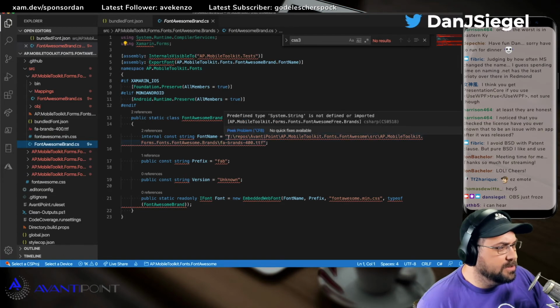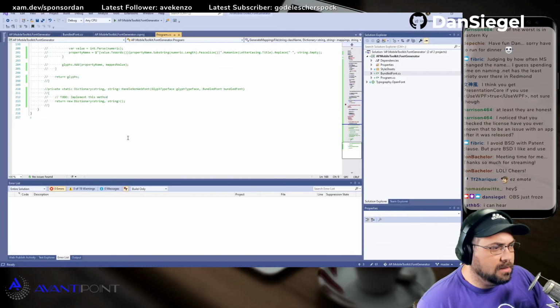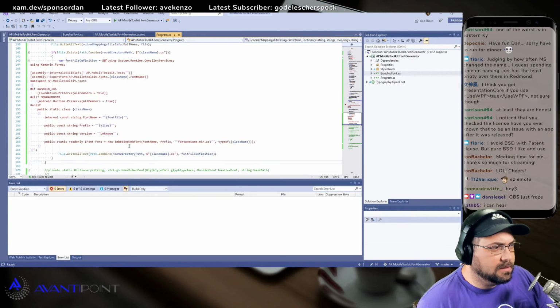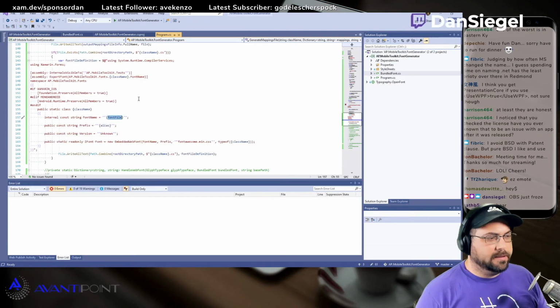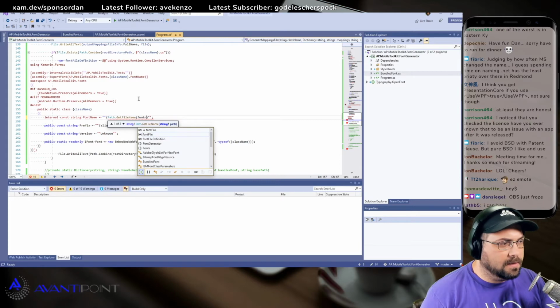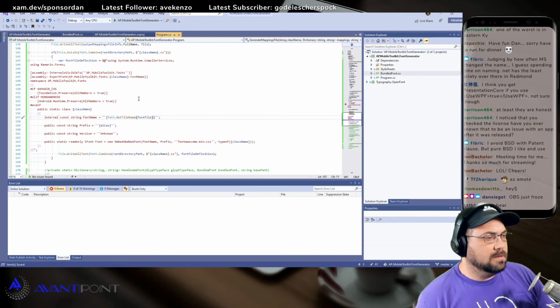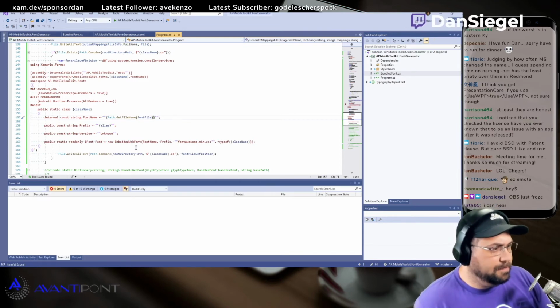All right, but we do need to fix this. So for the font name, where is it? So what we're going to do, we're going to say path.get file name. File. Okay.